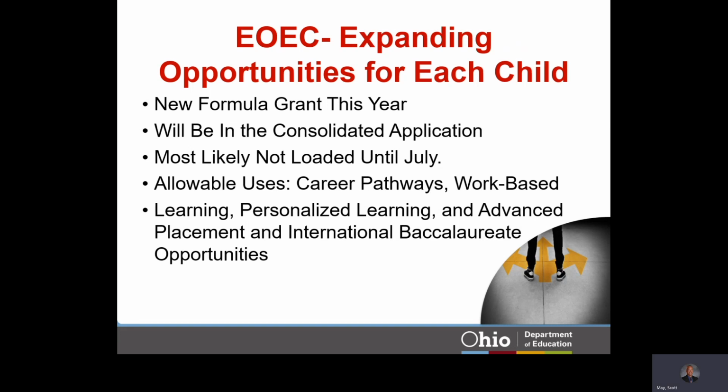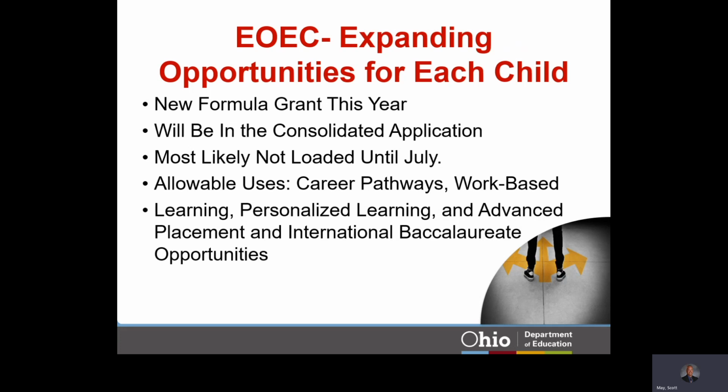The Expanding Opportunities for Each Child grant will now be provided as a formula grant to districts. The districts, for some, will be funded from the state 3% set aside for district student services. Due to preparations for ESSER, we will not be able to provide this grant until early July. Our developers have been very busy this spring. The grant is the same grant that has been available as a competitive grant in the past.